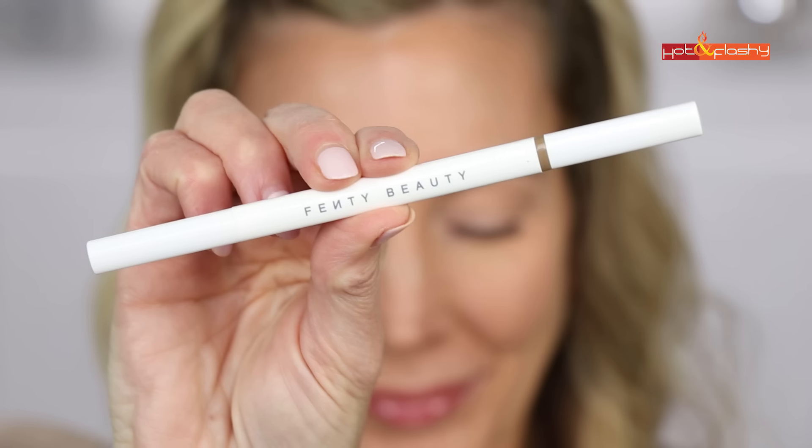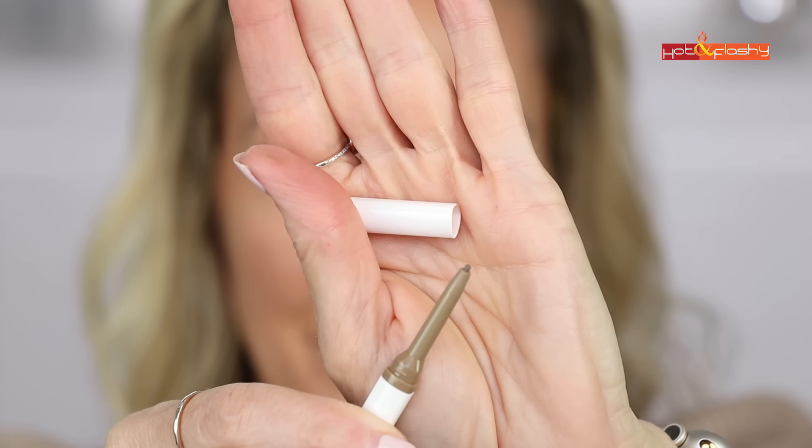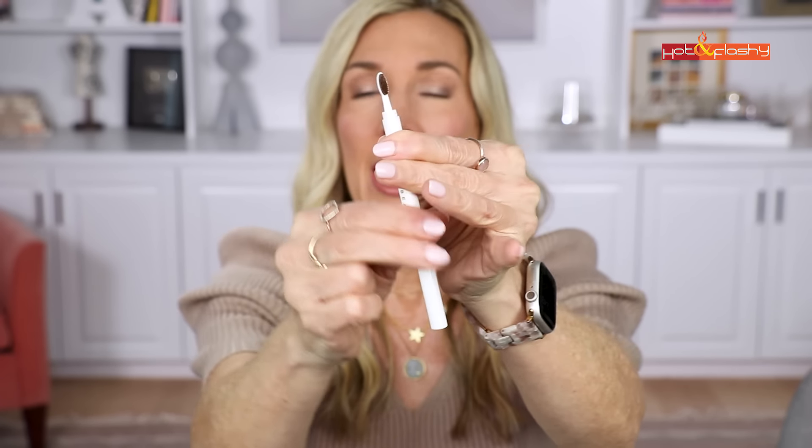This is the brow pencil I'm going to use — the Fenty Beauty Brow MVP in Dark Ash Blonde. I like a really micro-fine brow pencil and this definitely fits the bill with a super tiny tip. The packaging has a stripe showing which end is the pencil end. The other end has a little paddle brush instead of a spoolie, and I love those little paddle brushes for making brows look soft and velvety. This pencil is also a little creamier than a lot of brow products, which is helpful when your hands aren't as steady and you need a product that's easier to leave a mark with and blend out.